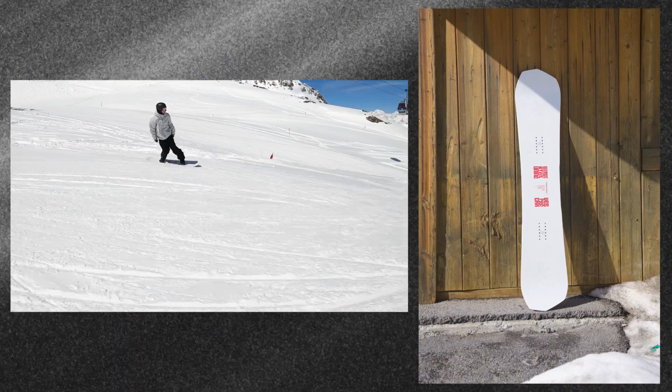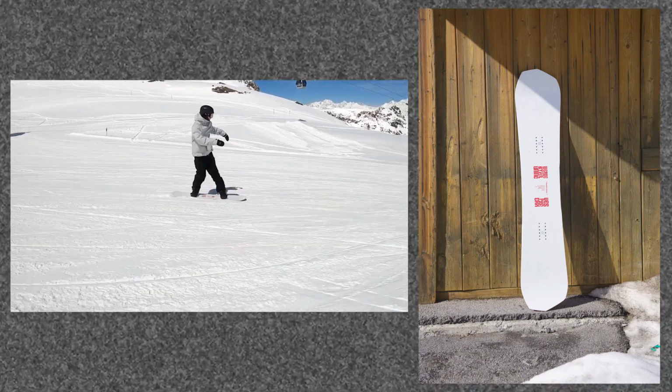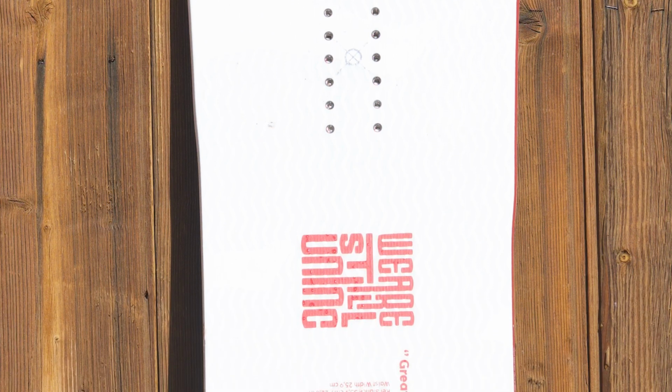Now, backing up the Greats Uninc's all-terrain versatility even further is the 242 cam rock profile. This ride anything profile combines camber through the middle of the board with mellow rocker at the contact points. This combination delivers a dynamic edge hold through the turn whilst giving easy lift and float in the pow and a predictable hook-free feel overall.